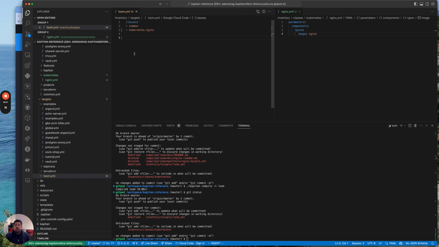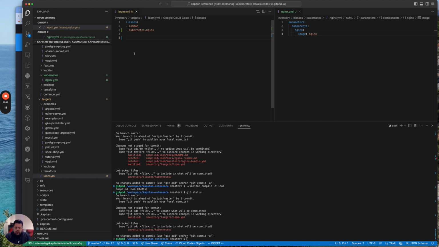This gives us the opportunity to praise one of the most incredible capabilities that Kapitan offers, which is allowing for refactoring of the inventory as we evolve our setup. But we have the guarantee that if the final inventory hasn't changed in its meaning, in its rendered form, we will see basically no changes in the compiled directory, which tells us that the refactoring was 100% respecting the previous setup that we had.